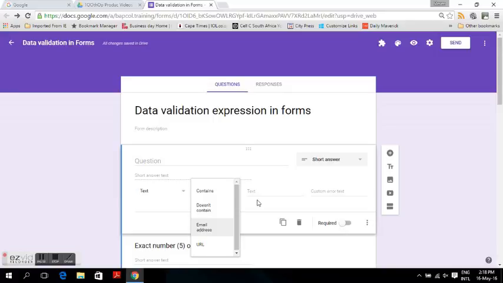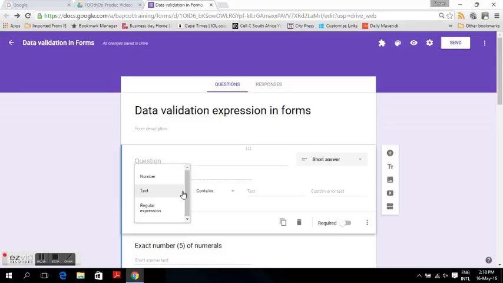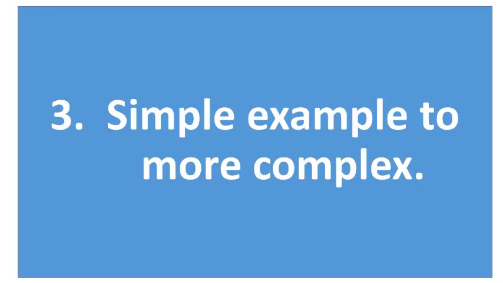The question is, what do you do if you want a text to be limited to a certain number of characters, for example, 8? This is not provided for in Google's normal validation expressions. Neither are things such as a password, phone, mobile, currency, as well as perhaps an identity number or a student and a learner number. These things are not covered, and this must be provided for in the regular expression. These are the expressions not normally covered by Google Forms validation functions that we will cover in this video.